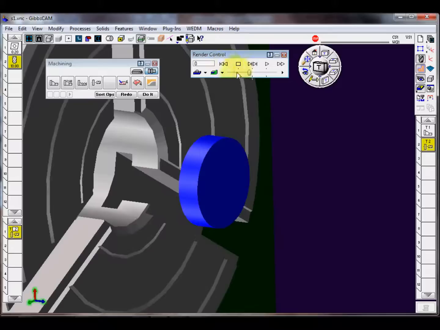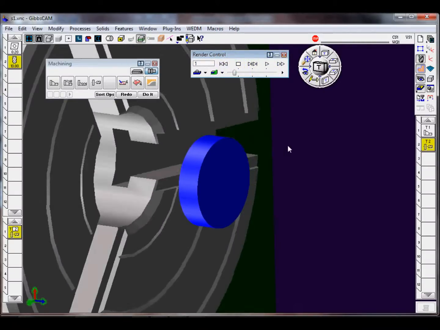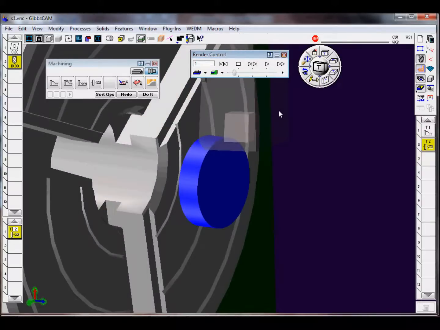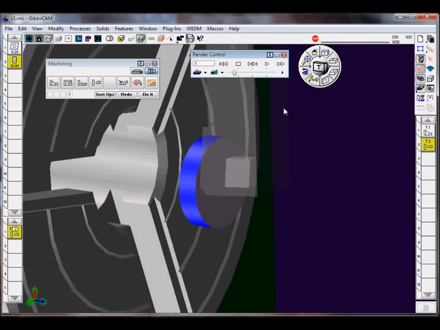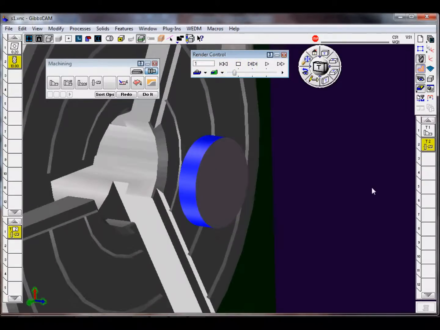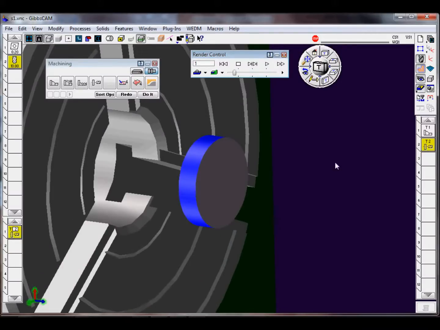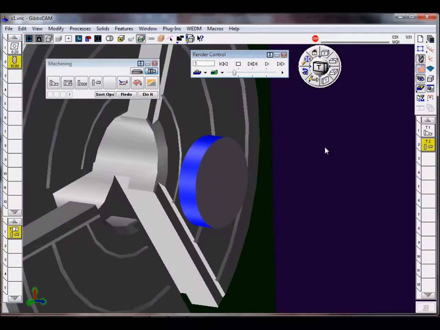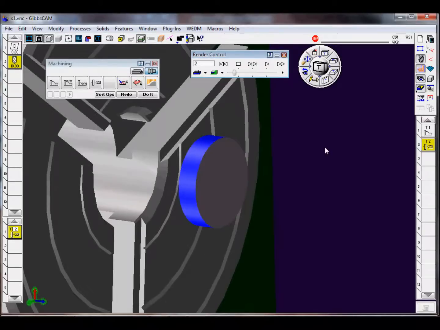It's too fast, I can slow it down. Start from the facing operations, and then center drill operations.